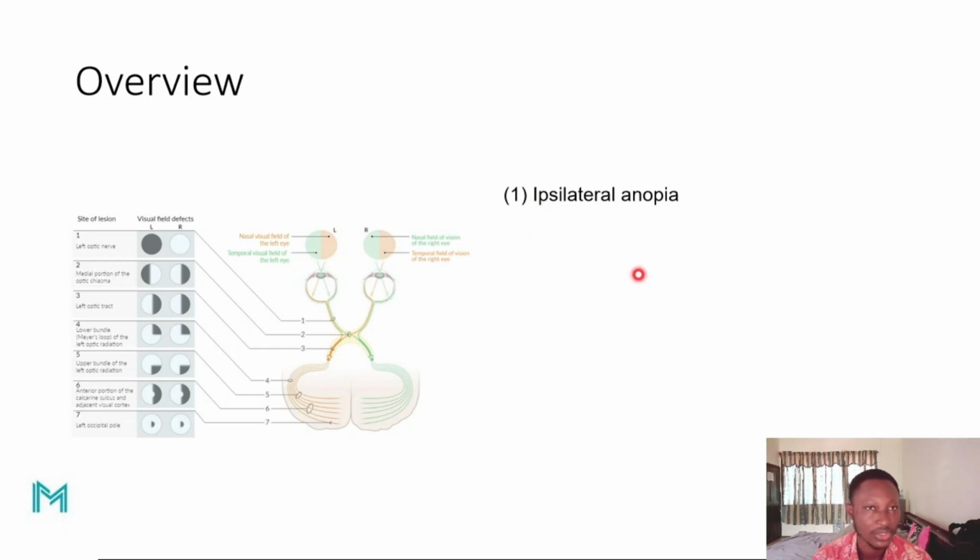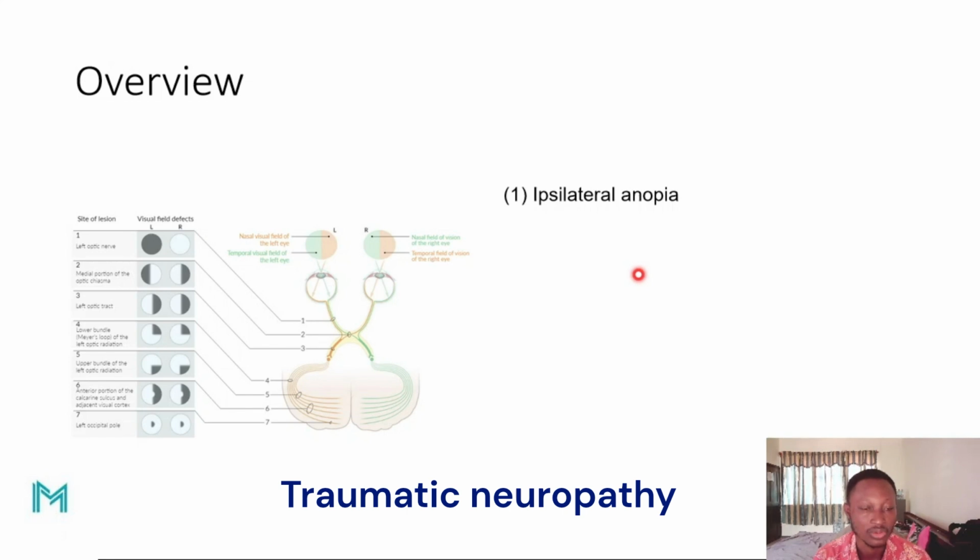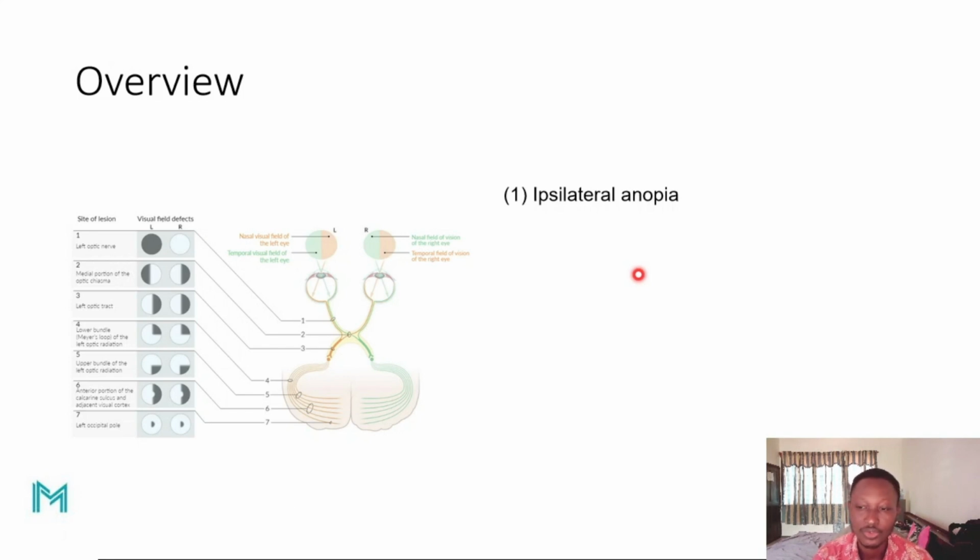So lesions such as optic neuritis, in patients with multiple sclerosis for instance, will present with this kind of visual loss. Direct damage to the optic nerve itself, such as traumatic injury, for instance, can cause complete loss of vision on the ipsilateral side of the nerve. You can also have patients who have optic nerve atrophy, especially in glaucoma. They will also have this kind of visual loss. Papilledema, for instance, will also result in such complete loss of vision on the ipsilateral side.